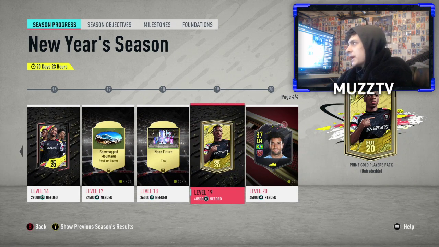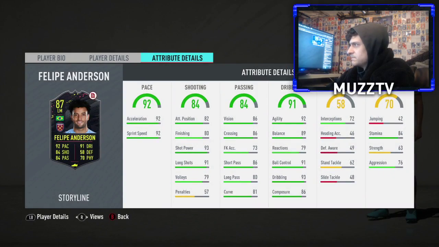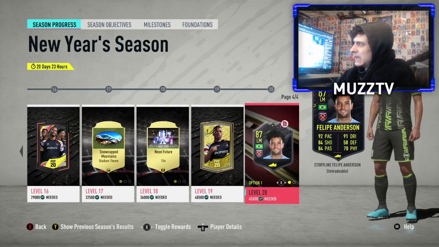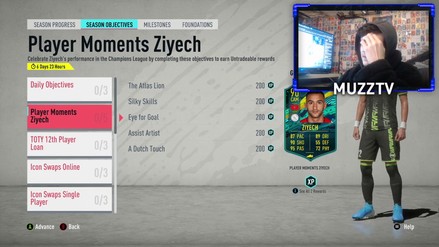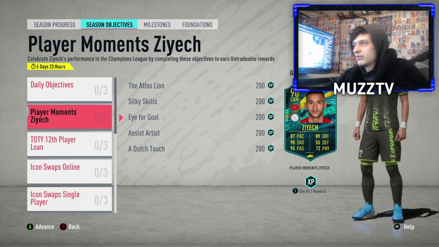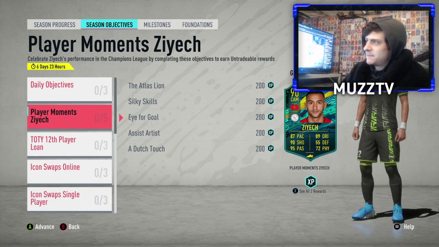And then for level 20 we've got Felipe Anderson and Awa, which meh. Don't know about a lot of you guys, but they're not getting near my team. It'll either not be an upgrade, it'll just go in as a side grade, or it'll just be a downgrade. I've got Neymar, so it'll just be a bench player, but I guess it's good for the new players, but it's still not an upgrade.